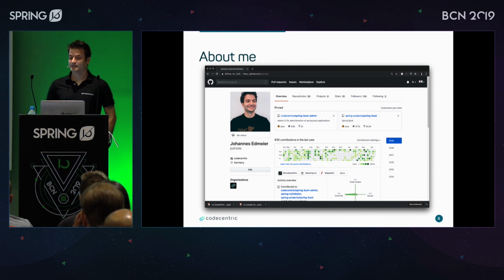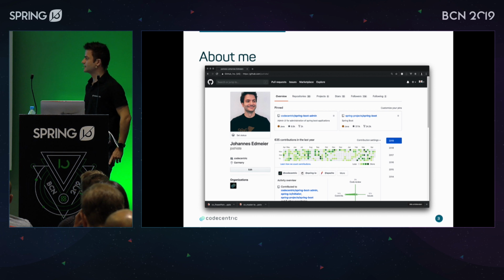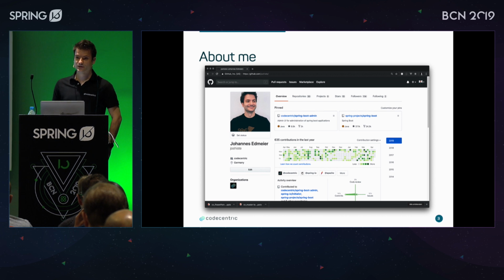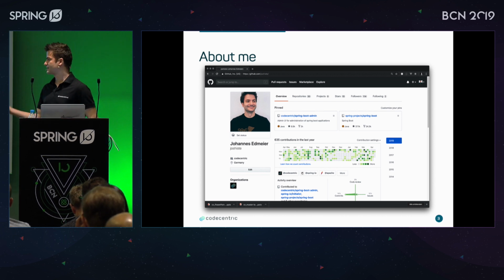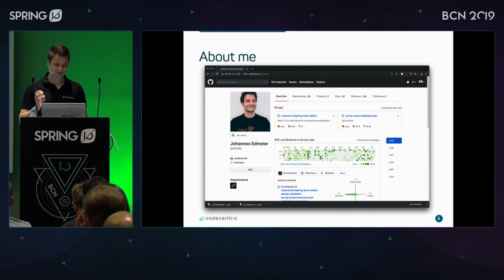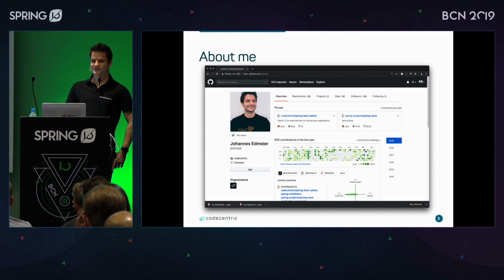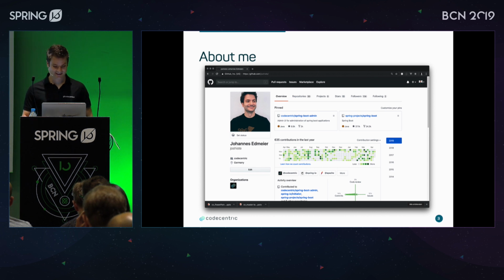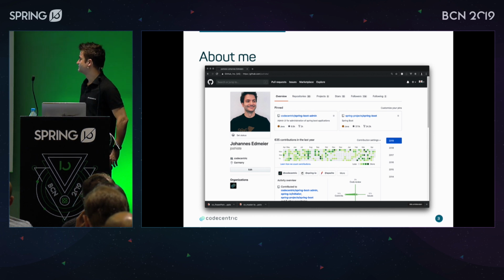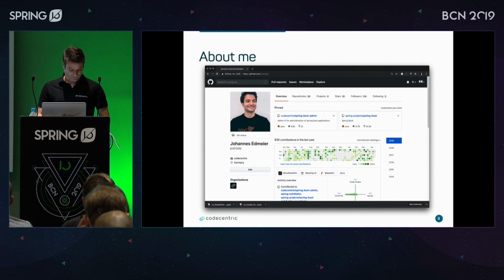The reason I can do this is my company allows me to work 20% of my work time on this project or anything else I like. Some colleagues are looking into machine learning, some others into other weird fancy AI stuff, or blockchain or whatever. And I'm doing the Spring Boot Admin project, but I can tell you one day a week is by far not enough, so I also invest a lot of my private time.